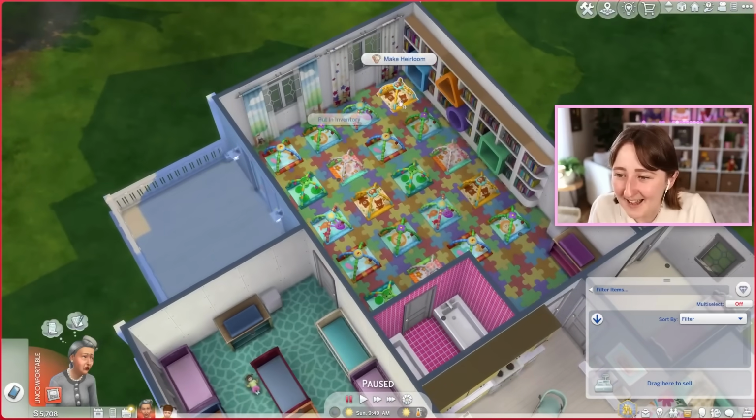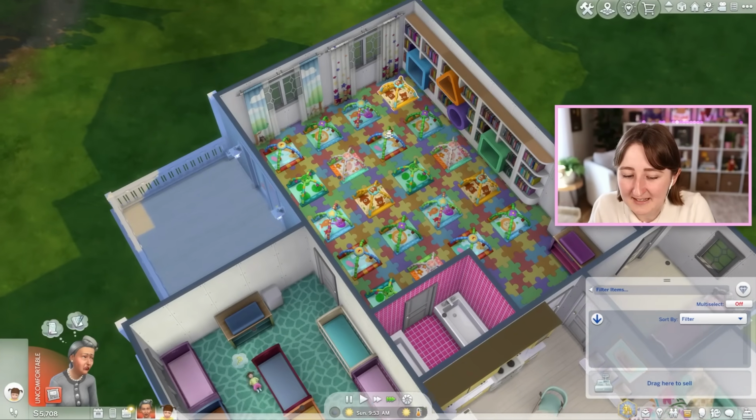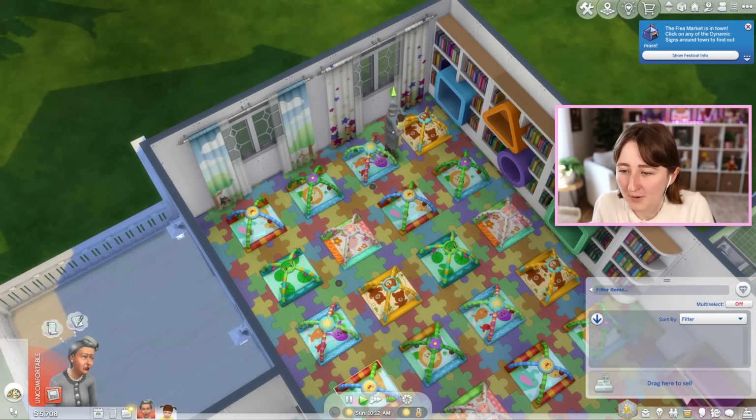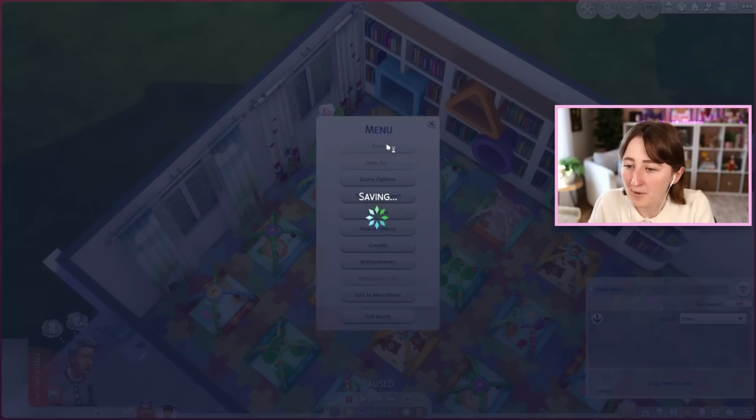Okay, I just wanted to test out and see if I can use these that are up against the bookshelves. I'm pretty sure she can. Yeah, because they walk on top of them. Okay, so we're fine. All right, I'm on the playmat. I'm also gonna save the game.